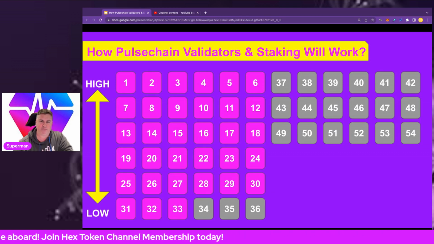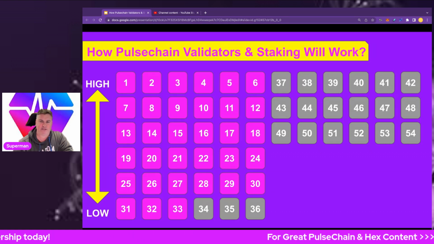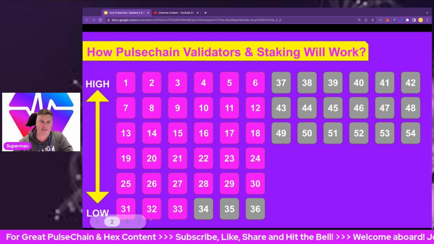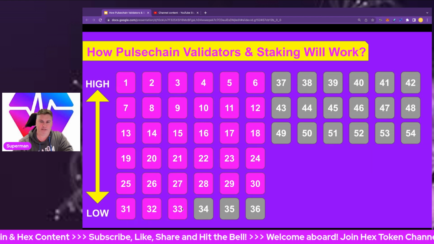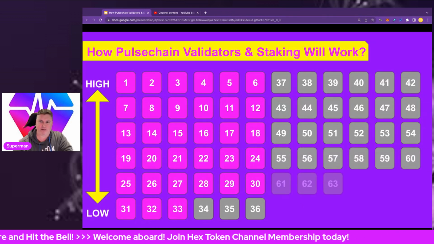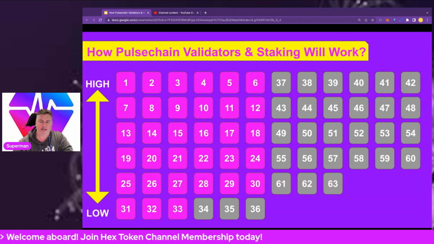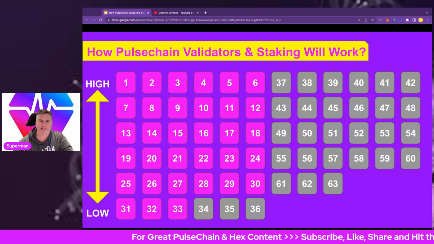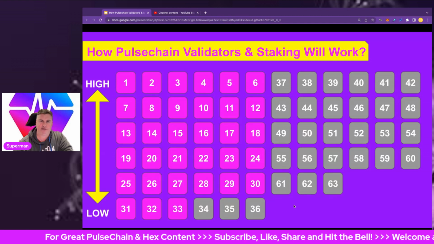If you're staking with them, you get rewarded a percent of that, depending on what the validator is allocated. The highest stake ones will be at the top, number 4, 5, and 6, for example here, and the low ones for the smaller holders of PLS will be at the bottom. You can stake with them, and that's easier to do. You can do it on testnet at the moment. So that's pretty much it. There'll be lots of other validators coming on. We don't know how many in practice when it actually goes live. Only serious validators will be taken into account, and that's going to be pretty neat. That's pretty much how it's going to work for validators, and you get to stake with any one of the pink ones that are operating.